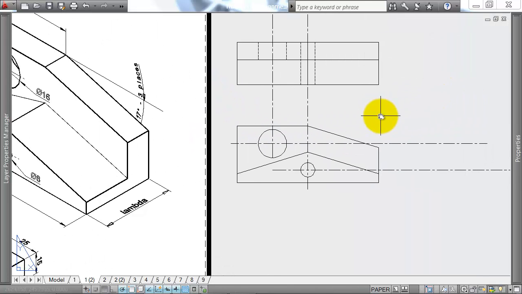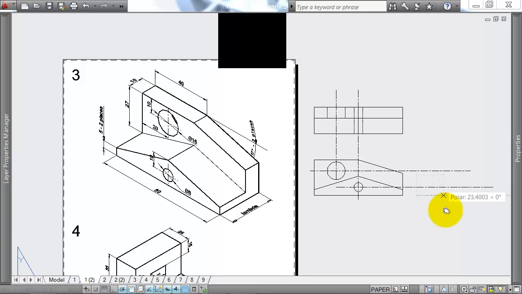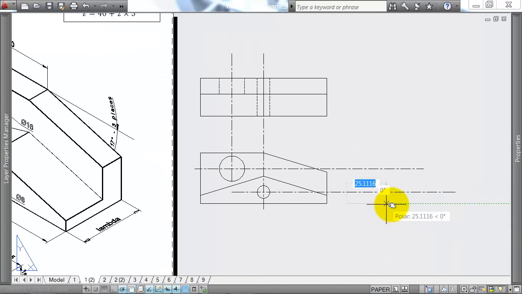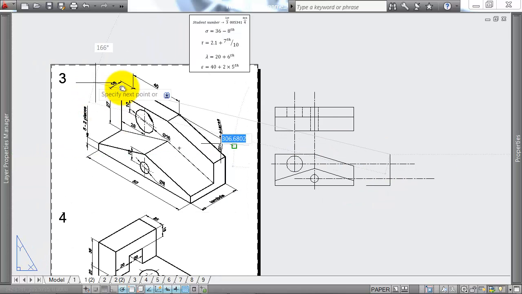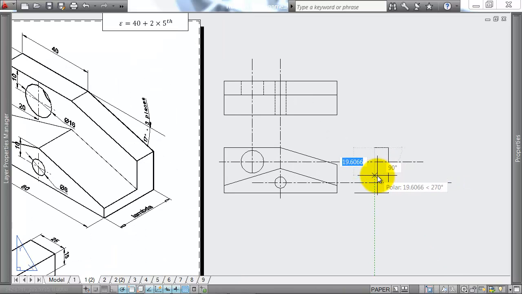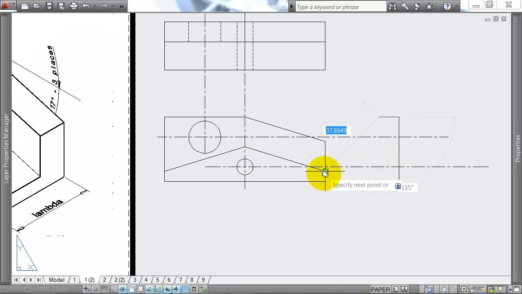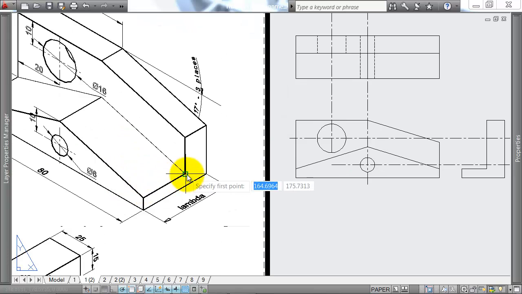Okay, and now the last view that we've got, this is a pretty straightforward one. So what did I have, 24 units was it? 20 plus 4, yep. 24 units across, same height as this, bring that across there. Now how wide was this part? This part of the shape is 10 units wide. I can come down right until this point, and across and close. So that point that I located there, that's this point on the shape.